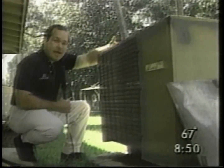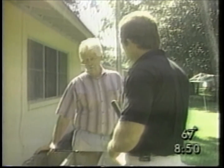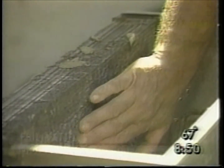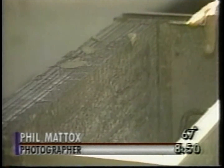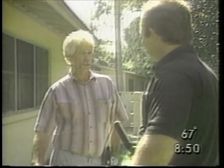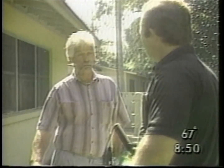This is the outdoor condenser unit of a central air conditioning system, and this is the coil where the heat from your house is put outside. This is what it's supposed to look like — both this side and that side. Take a look at what the salt spray from the ocean does to these aluminum coils. Jack Hines has worked on air conditioners in the Jacksonville area for years: 'Deterioration like this is very typical here at the beach. What you can see here is the coil that has been corroded and almost non-existent. This particular coil wasn't treated in any way.'